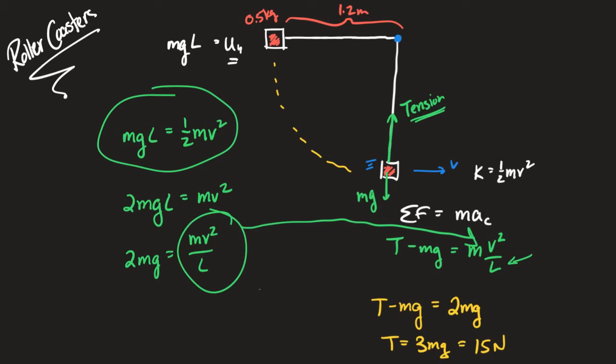Although all roller coaster problems are inherently the same, and this is what I mean by me saying a roller coaster problem, these problems bring together conservation of energy, net force, and centripetal acceleration. What makes them transition from a problem like this to a roller coaster problem tends to be conditionally having difficulty putting all of this together. So let's talk about the roller coaster problem for a minute. And, well, probably more like 10 minutes. And this will be all we'll do for the rest of the day.